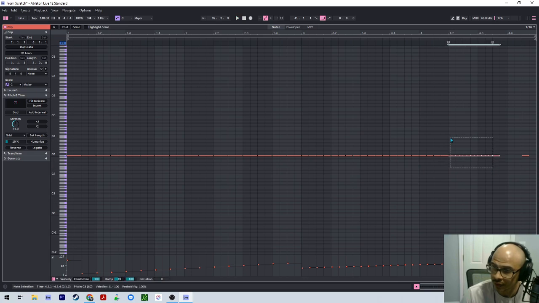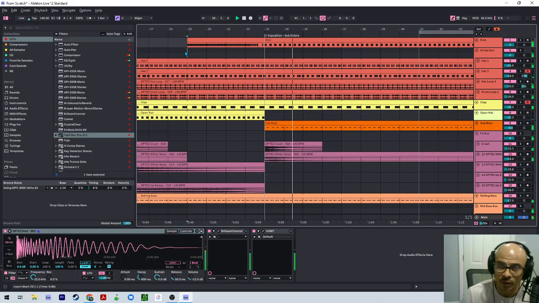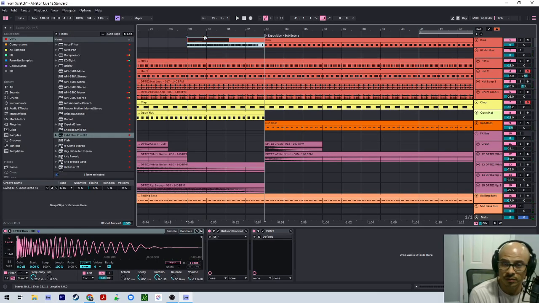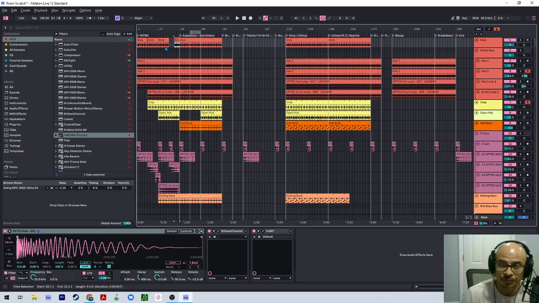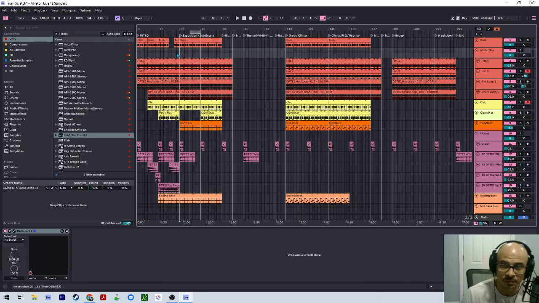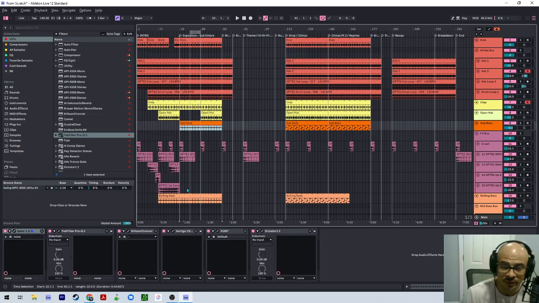Okay, and let's just select these, make sure we have a nice even fade out. There. Maybe even start fading it out from there. And I felt like this hit was a little too hard, so we're just going to drag this one down. Okay. And just keep labeling all this stuff. So that's how we get a nice little build up, and that's how we go into the sub bass here.